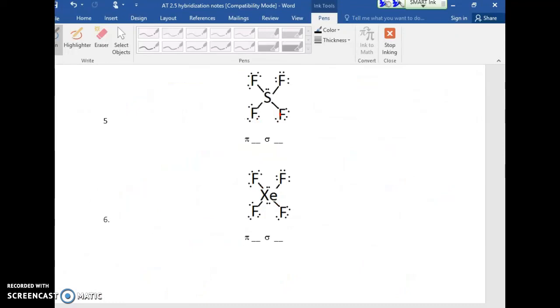Now, these are the interesting molecules from that lesson on VSEPR. They're interesting because the central atoms both have more than 8 valence electrons. How is that possible? Well, if I just had S, P, P, and P, that's 2, 4, 6, 8. 8 is not enough. If we look over here, on the S, I have a non-bonding domain and 1, 2, 3, 4 bonding domains for a total of 5 effective pairs. That means I have to then dig deep down into the atom and pull out a D and throw that into my hybridization as well.